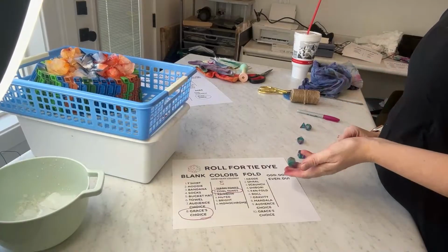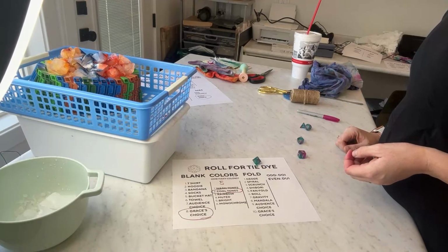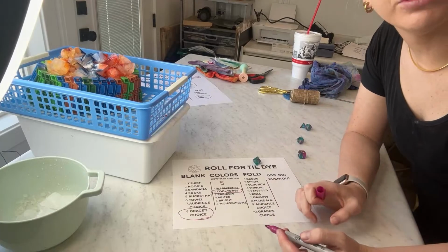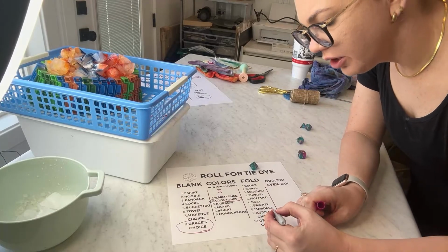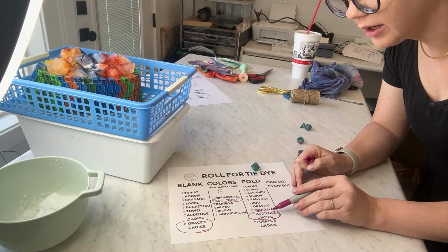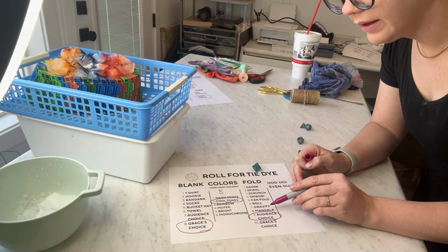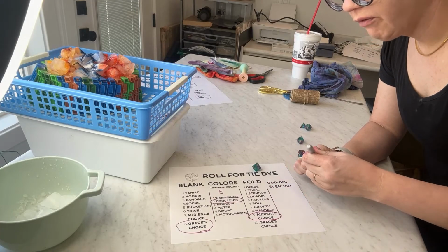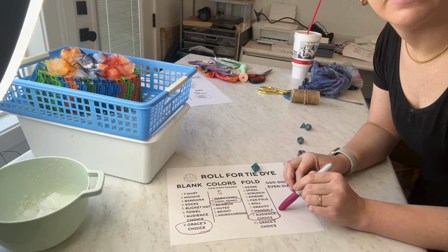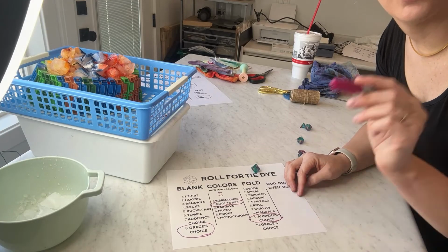Okay, and then we're gonna do what type of fold. What is that? Is that a 9? That's a 9. Audience choice. Ooh. All right, folks, you get to choose what fold. You can choose any of these folds here for this one. And just let me know. This is your moment, Tony. This is it. This is all you, buddy.